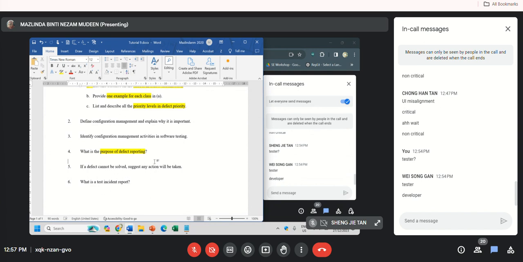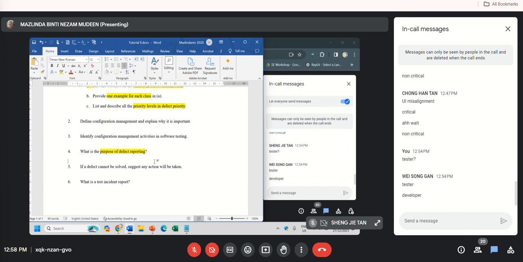If they don't do the debugging accordingly, it means you have done your part and they didn't do theirs. But if you didn't do the defect reporting, then the blame is yours because you did not report the defect you identified. And how would the development team fix it? Got it? So this is the purpose of defect reporting, because you must produce this report so that they are able to proceed with the debugging.